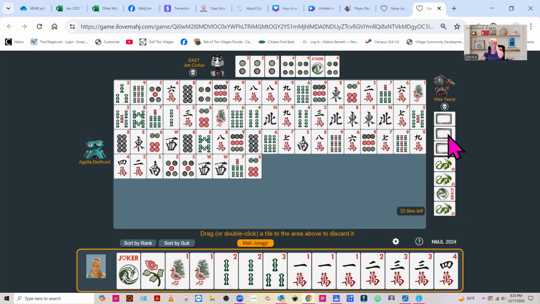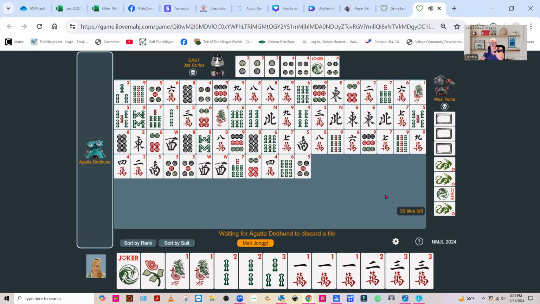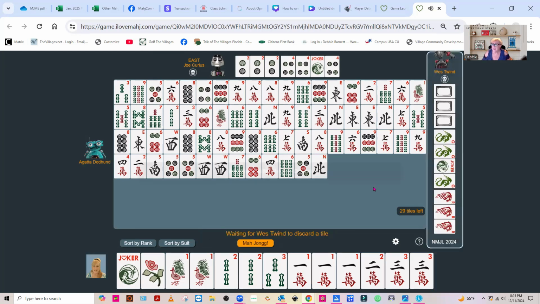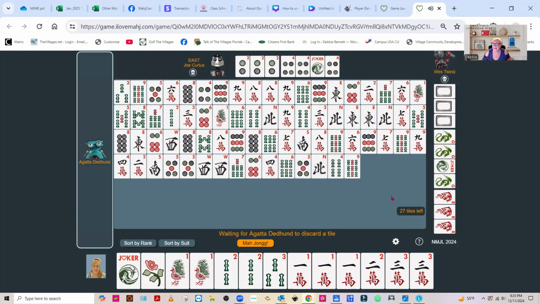But everybody else needs it. So the question becomes, do I hold it for some strange reason for flowers 1, 2, 3? Which could be. I'm gonna get rid of the 4 crack. 6 bam. 5 dot. North. The first red. That could be Wes's Mahjong, but you know what? I don't care. Red. 4 bam. 9 bam. 8 bam.